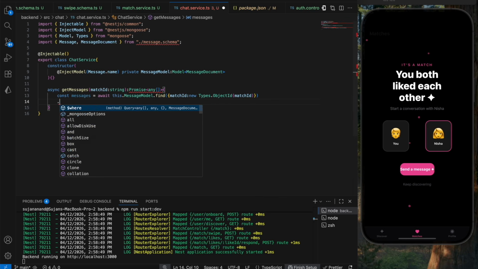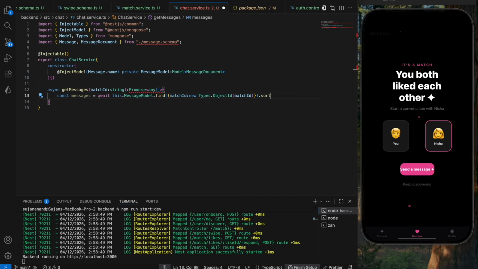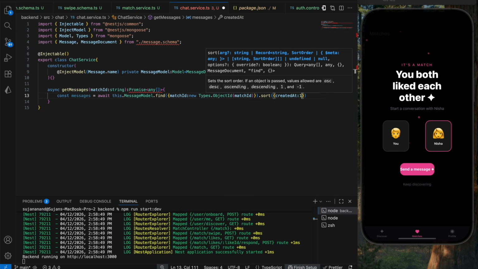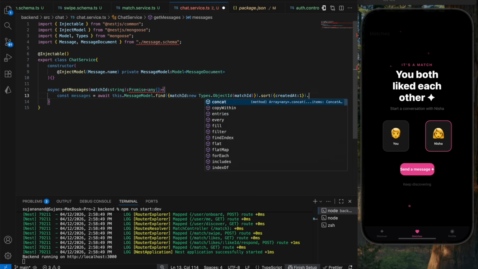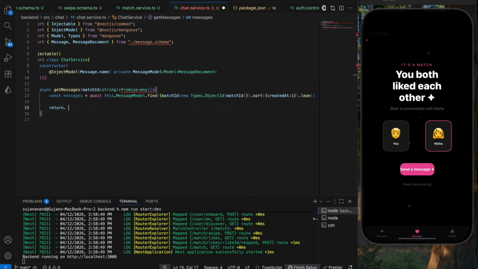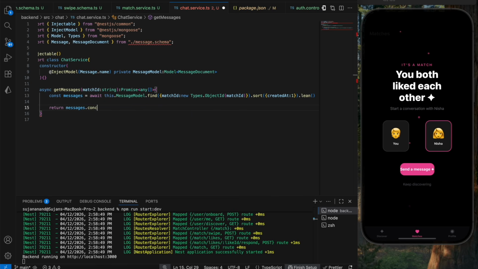And I'm going to sort as well, so I'm going to say .sort, createdAt 1, and .lean as well. Once that's done, let's return the messages. So here I'm going to say return messages and apply the map functionality.